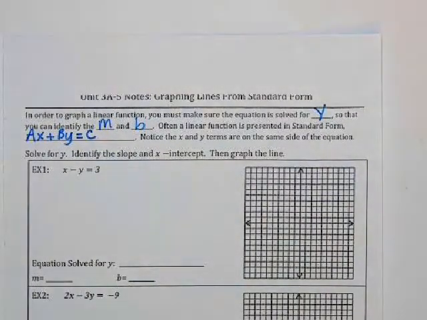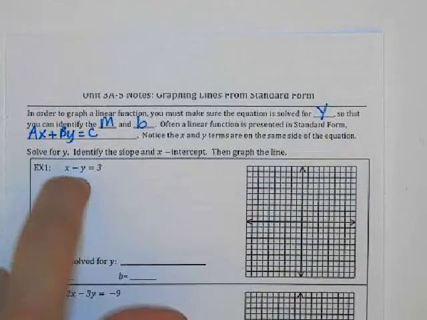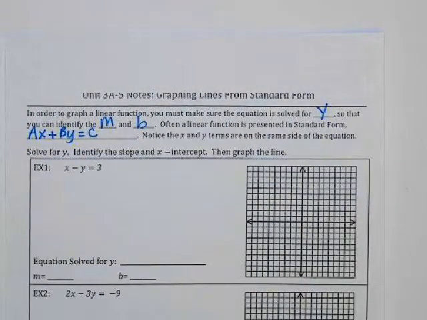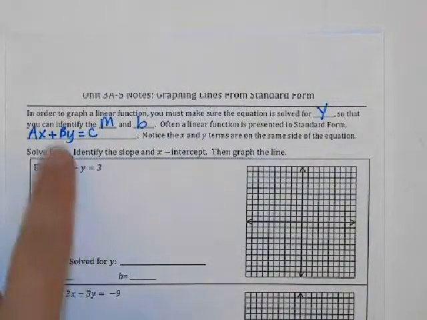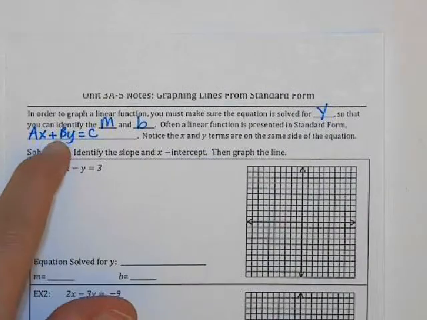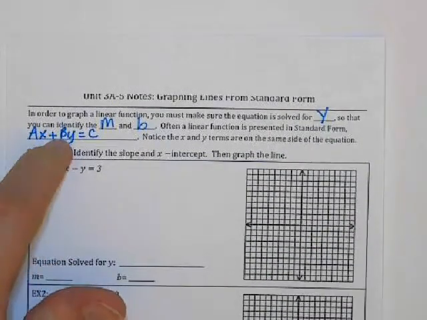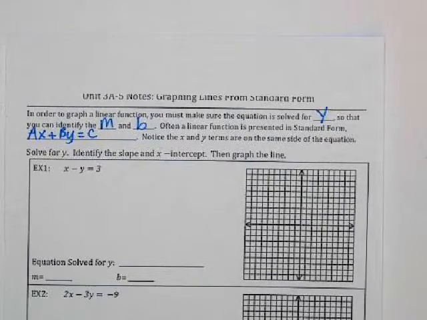Last time I taught you guys, we talked about slope-intercept form, y equals mx plus b, and why it's called slope-intercept form, because you have your slope, your m, and your intercept, your b. Now this is standard form. We don't really talk about standard form too much. You'll see equations that are in standard form, but your answers would always be in y equals mx plus b. You would never write your answer like this. You might be given a problem like this, and I'm going to show you how to fix it.